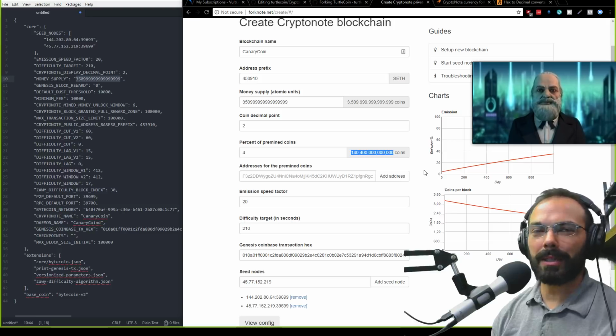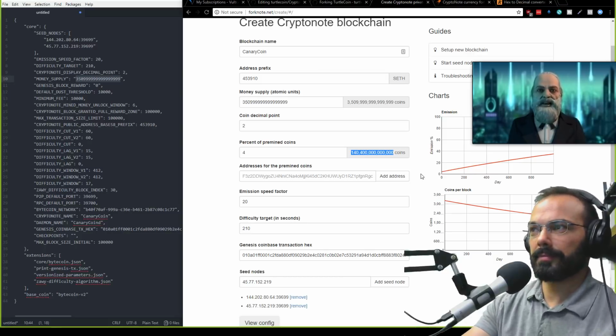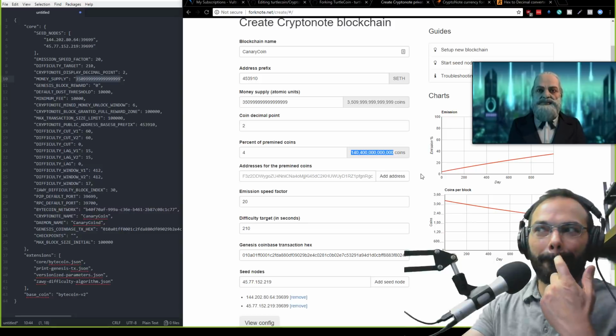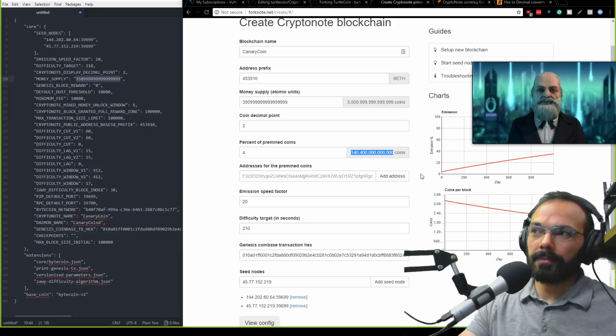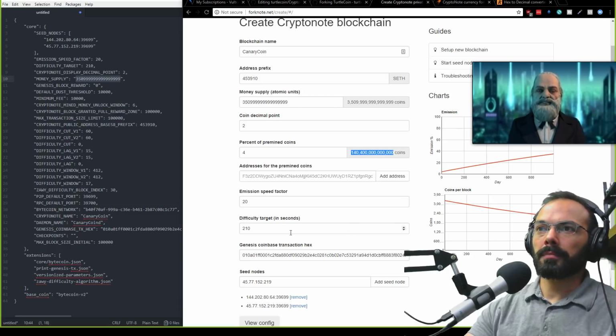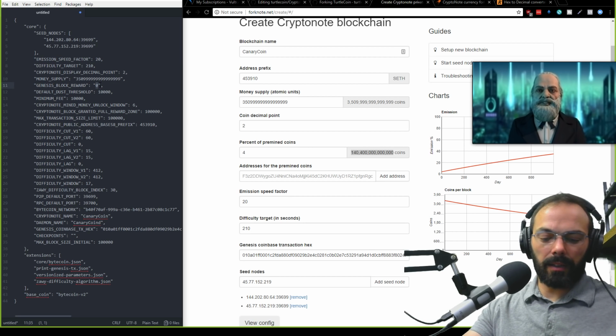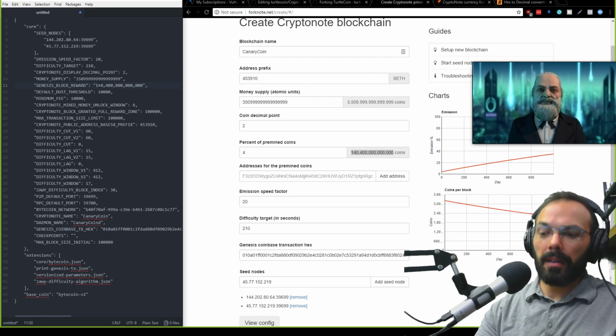I don't think we're going to be doing an airdrop, guys. I don't think we're going to be doing a faucet, but it will be for developer or community rewards of some sort. Stay tuned. Cool. All right. So there's the amount of atomic units. Go ahead and remove the commas from that and put that in your Genesis block reward box. Okay. So copy that number and remove the commas. Okay. And Genesis block reward, I'll just put it up here and edit it up here. Yeah, that's fine.